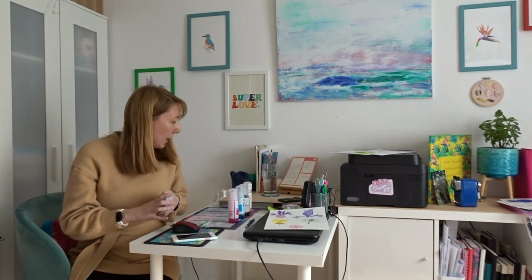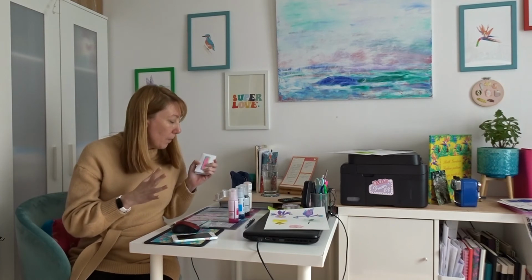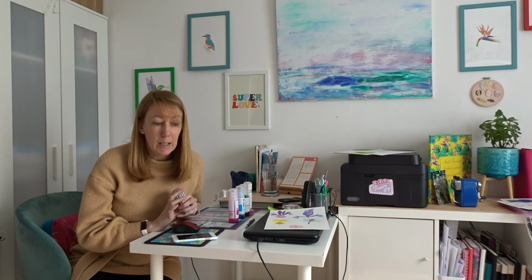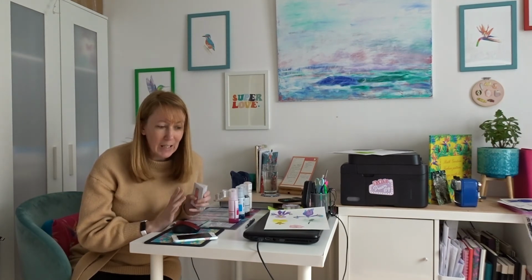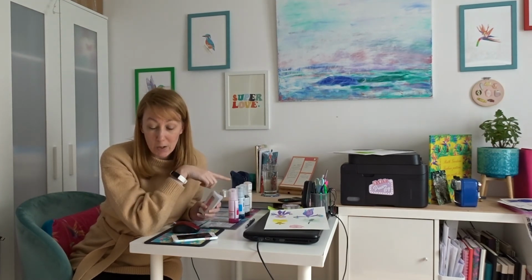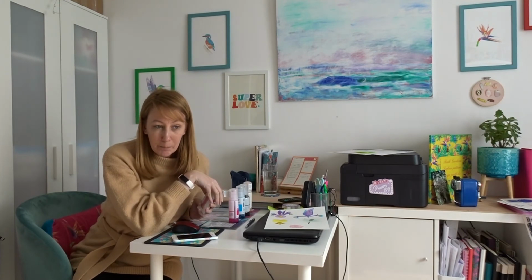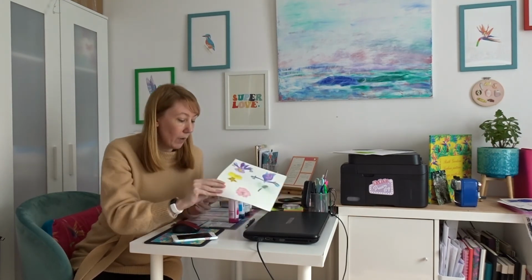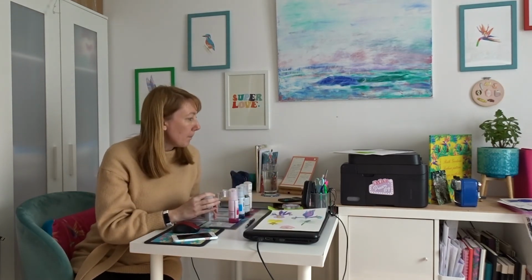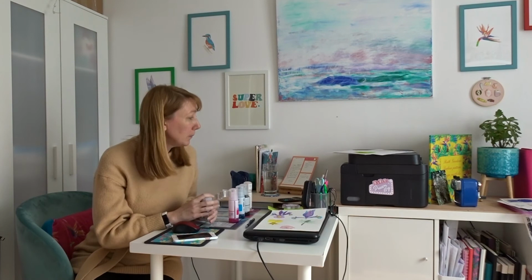So what I'm going to do now is set up my patterns and get that going, because I want to do the canna lily. Is it canna lily or calla lily? I'll have to find out. Because I want to do that one. Then there was the amaryllis lily one, which I've decided I don't like, so I've got to change that. And I might even try and erase the background of these two as well, just so that I've got them ready to do them quickly in a week or so.